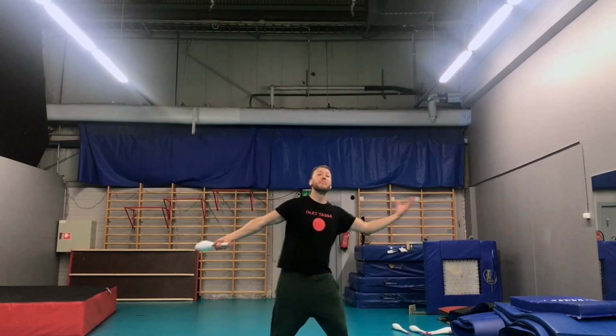Okay, especially if this is something that you want to do on stage. Standing properly like this, it looks good, it makes the technique much easier, and you can do it more securely. Okay, so always from day one, focus on your technique, how you stand and everything.